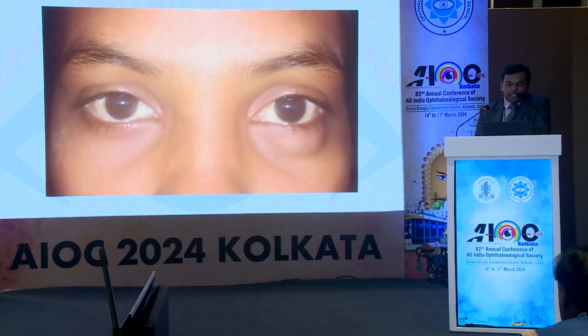So this was another patient. She was around a 25-year-old patient. She had a history of recurrent VKC in both eyes. And for the last 2 years, she had noticed a slight swelling on the left lower lid. And on eversion, no cyst or anything was found, only orbital fat prolapse was seen.